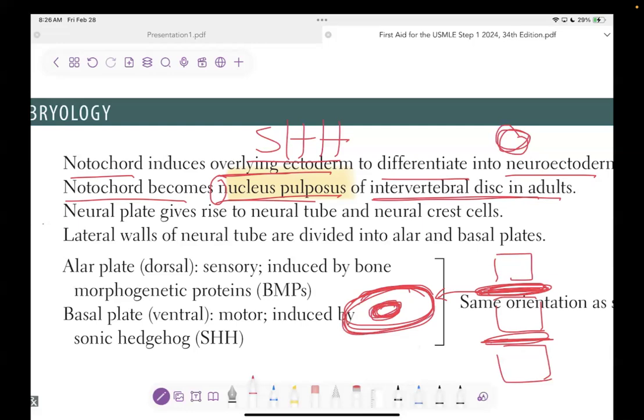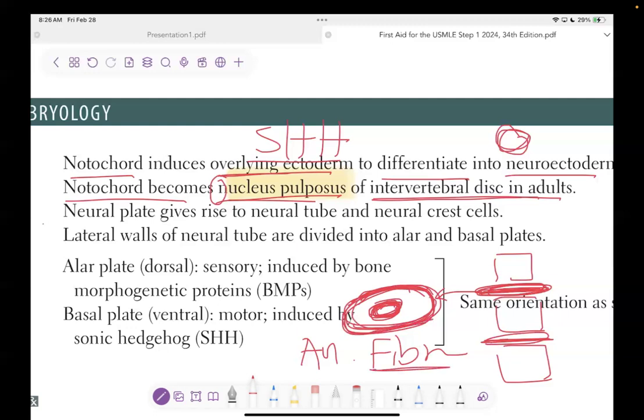And what is this around the disc? This is also important. This is called the annulus fibrosus. Annulus means around, right? It's like a circle. This is also not difficult to remember. So nucleus stays inside and annulus stays outside. Whenever we say annulus fibrosus, we know that this is a circle on the outside of the disc, and it is made of fibrotic tissue.